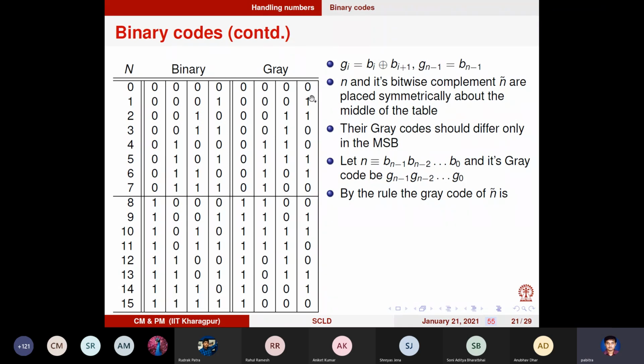So what we will do is that we will take 0, 1. First I'll just write 0 and 1 in the first position, and 0, 0 in the next position. I'll just reflect it to get 1, 0 and write 1, 1 here. So now these 4 2-bit numbers I have. I'll reflect these 4 numbers to get 8. In the first 4 positions, I'll put 0. Next 4 positions, I'll put 1. So I have these 8 numbers now. These 8 numbers I'll reflect. First 8 I'll put 0. Next 8 I'll put 1. So now I have 16 gray codes.